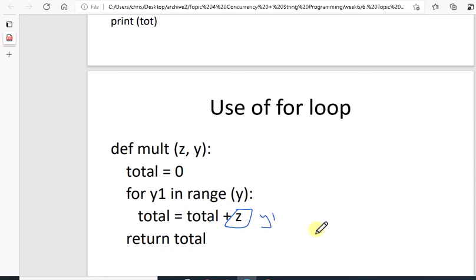Okay, so let's just go through that again. The initial value of the variable total is 0, and each value y1 in the range of y is going to be added to total in turn. So total initially is 0, the new value is 0 plus, well, the first value in the range is 1.